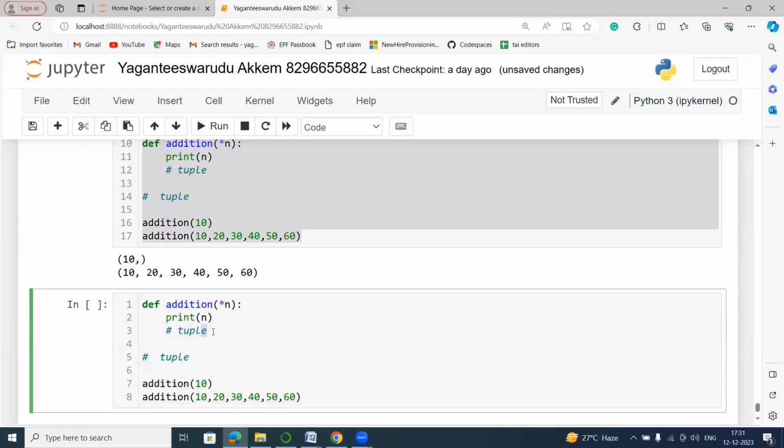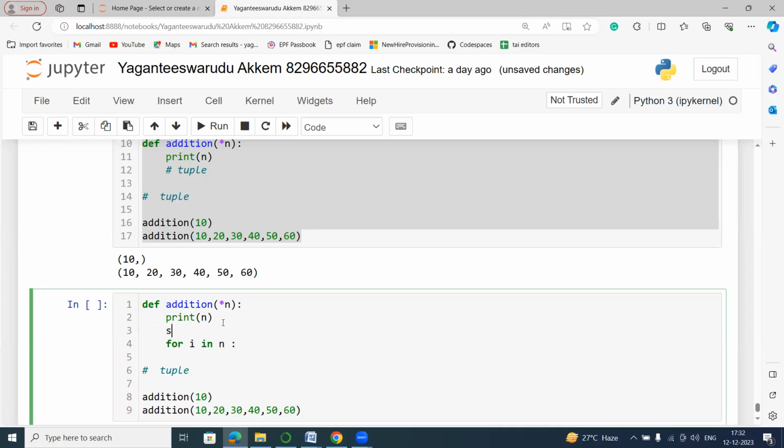Once you have the tuple, you can iterate over it using a for loop. For i in n, you can get all the values here. So let us declare the final result equal to 0 first. Result equal to result plus i.